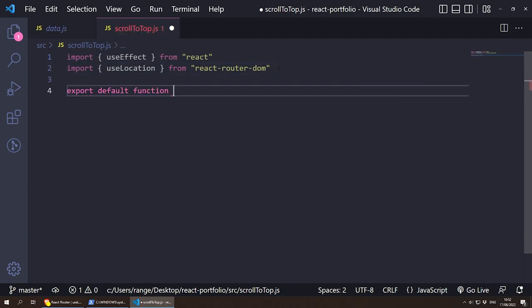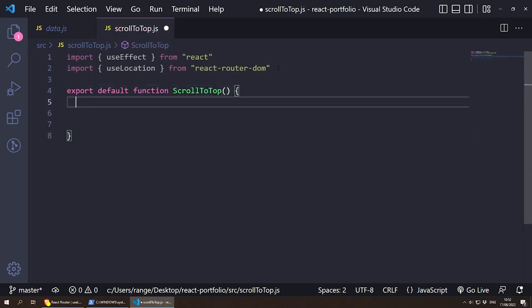And then this function we can call ScrollToTop, like so. And inside here is where we're going to do the logic. Let's get the location in a variable. So I'm going to do let location equals useLocation, like so.